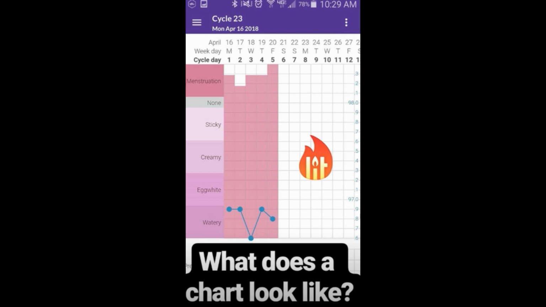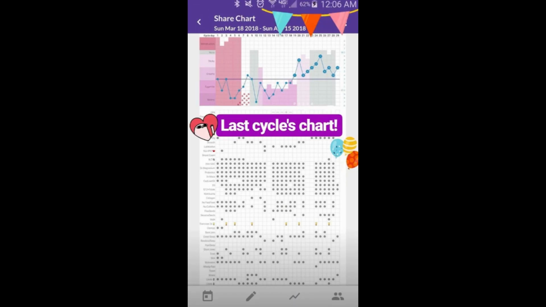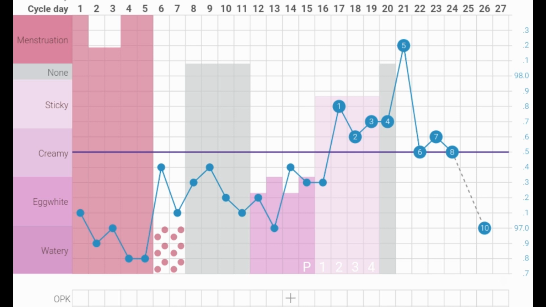Okay, so finally, you're going to want to look and see how your chart is developing each day. So this is what menstruation looks like. And then here's how the custom data points would show up on an actual chart. So it would show up as a little bullet point. And then here, finally, is a complete chart showing cervical mucus, temperatures, the cover line, peak day +3, custom data points all down below, and then menstruation over on the left side at the beginning. It's all there in a beautiful, shareable, easy to read chart.